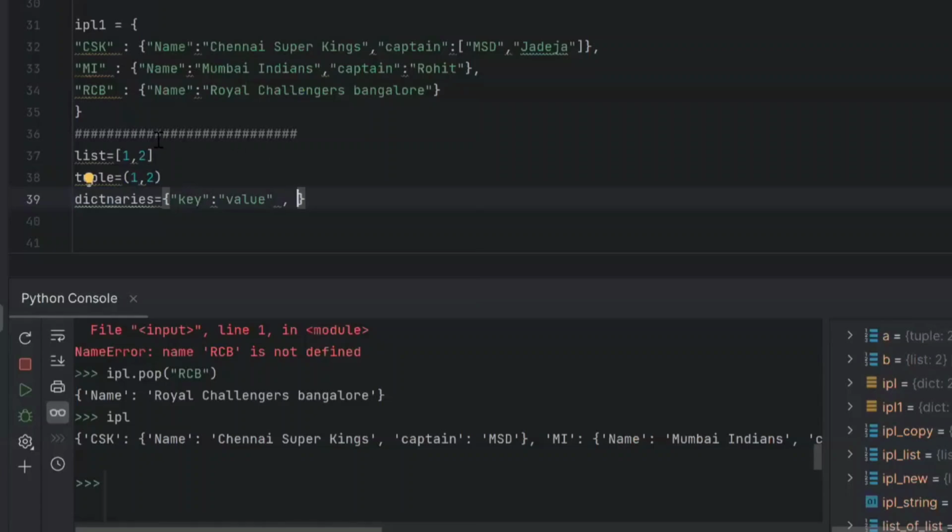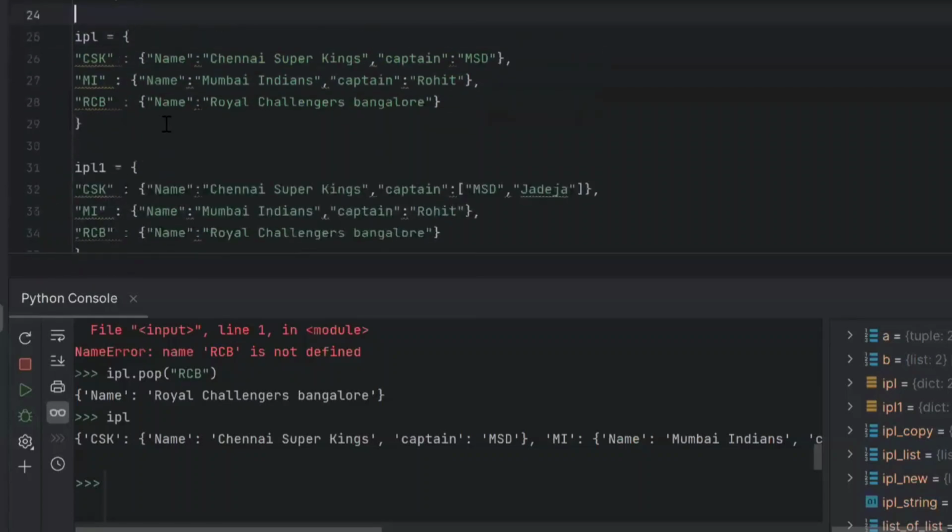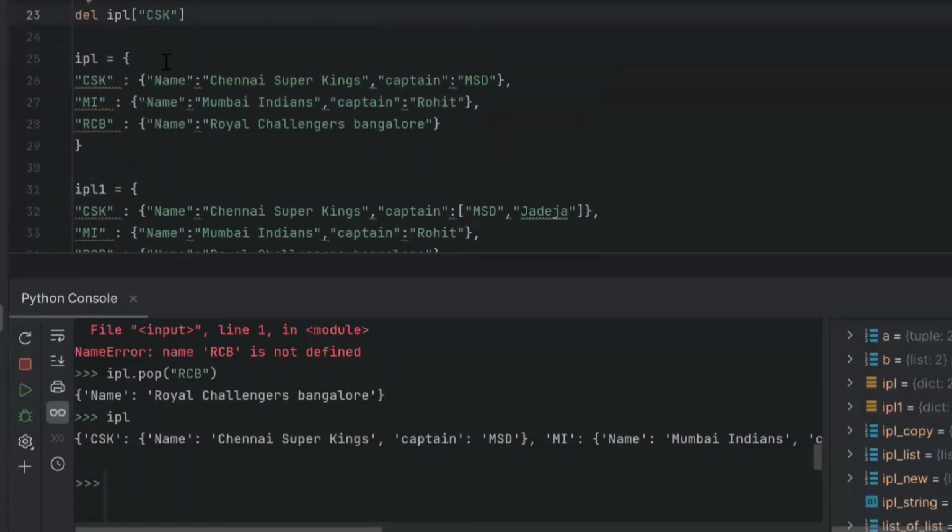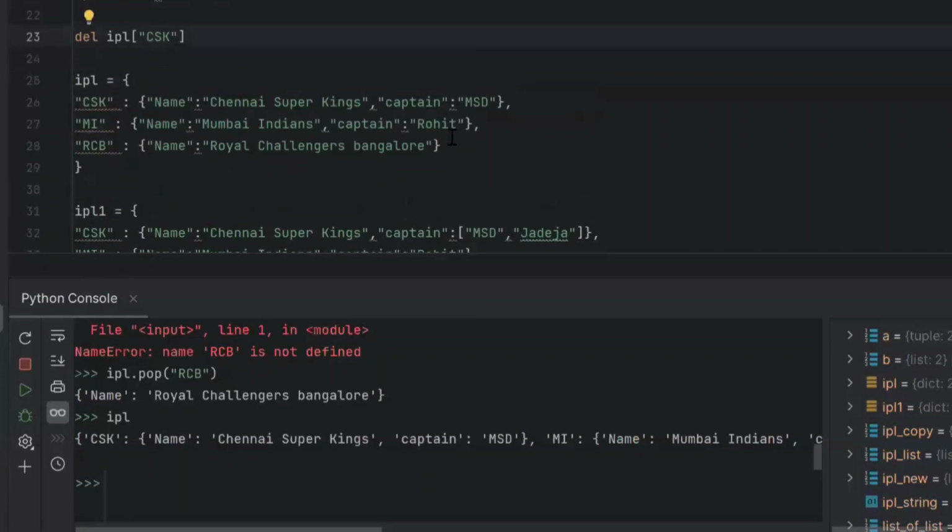And similar to a list, where we have a list within a list, a nested list, you can create nested dictionaries as well. For example, here we created, so CSK, the value of IPL CSK will be this full thing, which is a dictionary again. And you can again go inside this dictionary and access the elements, right? And you can add an element to a dictionary by using simple assignment. You can delete using pop or the del keyword. So there are two options to delete a key, right?